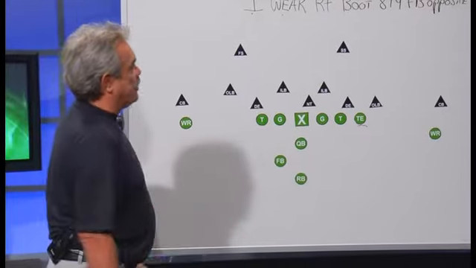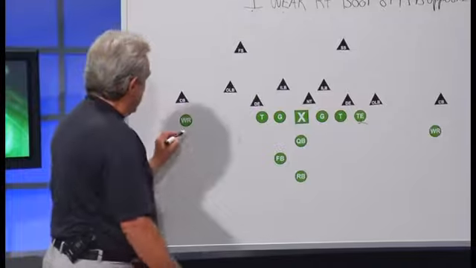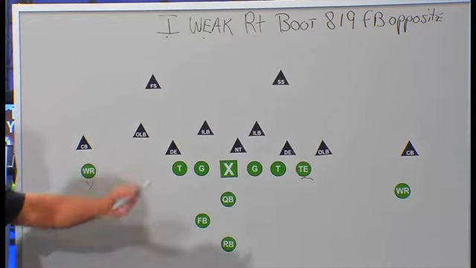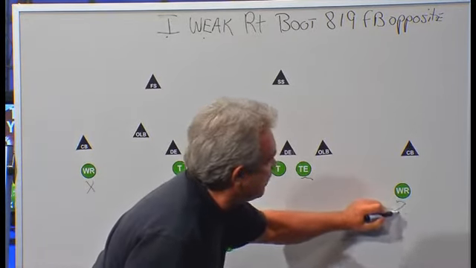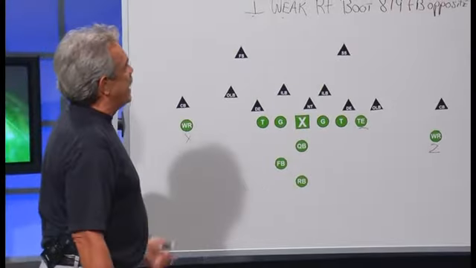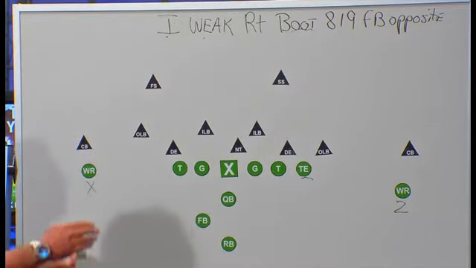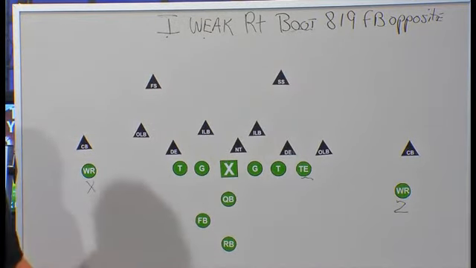We have not declared the receivers, so the receivers know they now go to opposite sides. The X receiver will go opposite the tight end. The Z receiver will go to the tight end side. I, weak, right. Now the quarterback action, boot. He knows he's got a boot situation, and he knows that he's got a route tree coming up with routes.